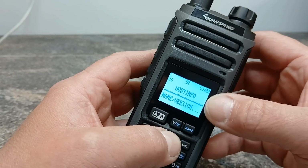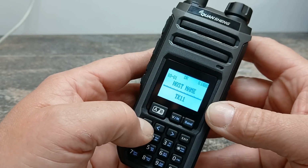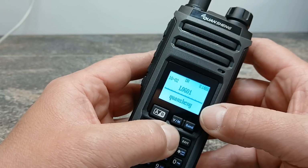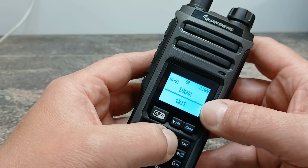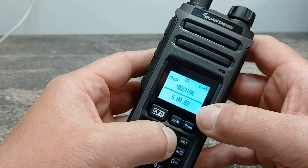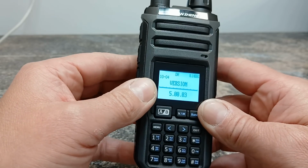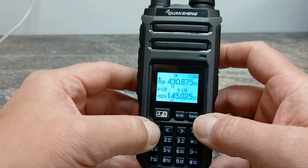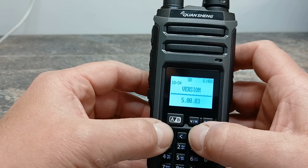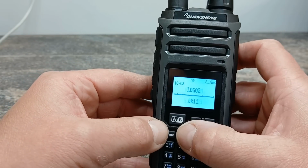Then we get to menu 10, which gives the host info about the radio itself. So you can see the host name, or the radio, is the TK-11. On your logo, it's gone for the Quansheng logo. This is to do with that startup screen. Logo 2, I think you can change these yourself. And then you can see the version, most importantly, the version of firmware that we're currently on. And I say this is an early model. So this is where I've lost it again because it's dropped out. Version 5.00.03 is the version that we're currently running.